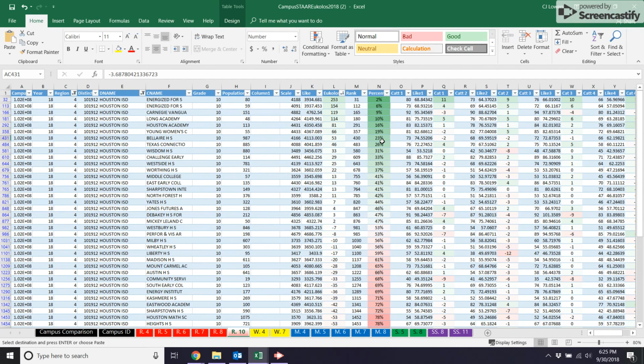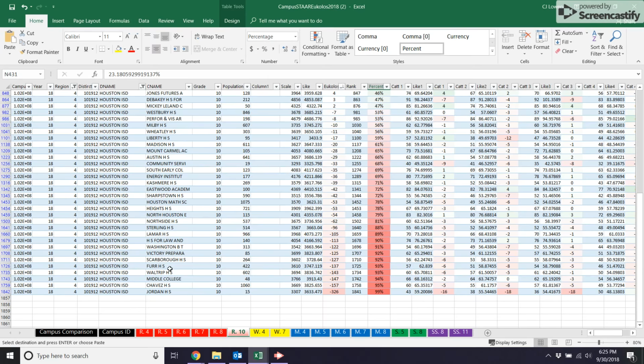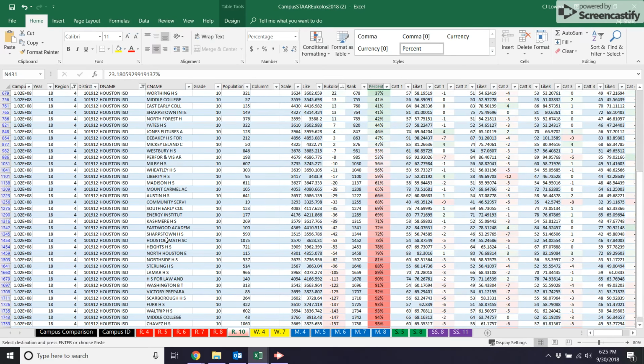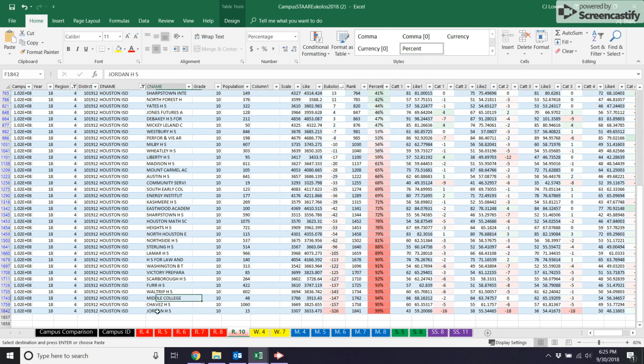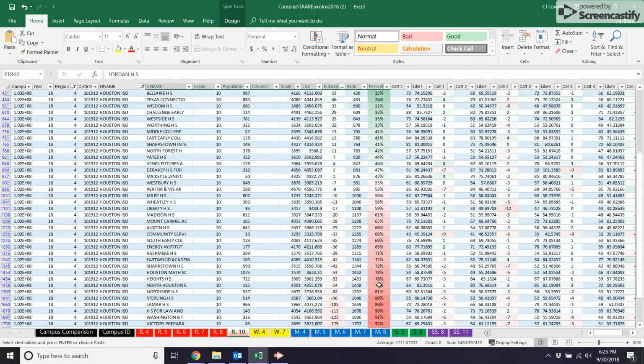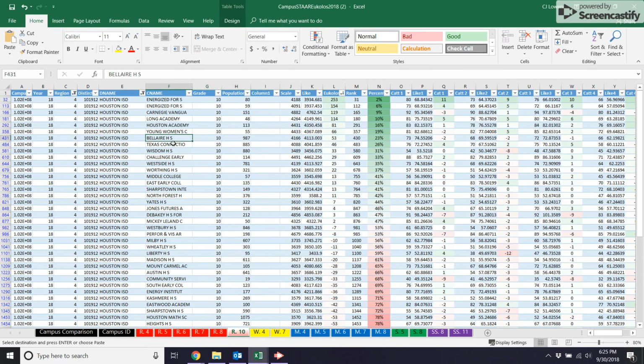Again, you can scroll down and see all their different high schools and how we could get them to work together. So if I wanted to get Jordan High School some help, what I would do is I'd probably give them some time to work with maybe the team at Bel Air High School, etc. So that's kind of how we would work this.